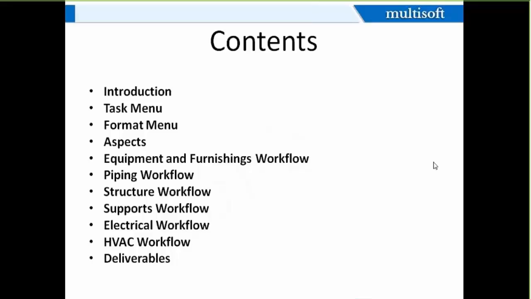The latest version at present is 2014 R1, which is release one. In many companies they are using the latest software. First, why does any company go for Smart Plant 3D? There are a lot of 3D modeling softwares like PDS, PDMS, and Smart Plant 3D. The main reason is it's very user friendly. Just by a click of a button you can get the 3D model, and just by a click of a button you will get the output like reports, isometrics, 2D orthographics, whatever the client requirements or the construction requirements.